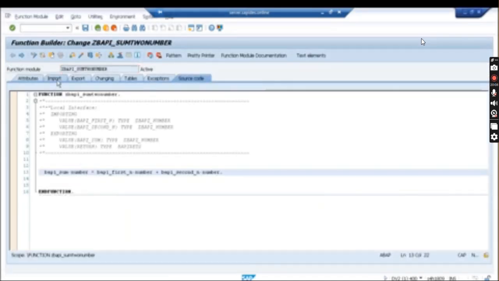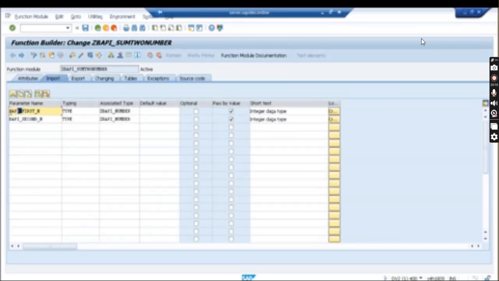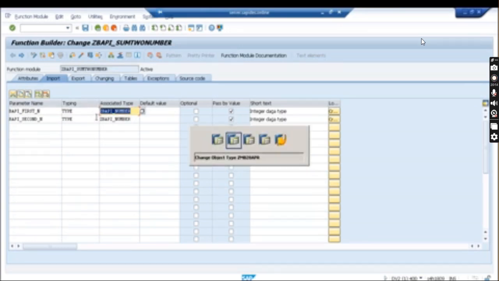Okay, if there is some incompatibility issue, it will give you the error. You can identify it over here, so you don't have to worry. Even if we give something wrong, for example, if you forgot to give this BAPI in the beginning, or you forgot to give the structure, at this point it will give you the error. When you create the method and try to activate, it will tell you that you are missing something like this, and then you can go again and correct that. So you don't have to bother.